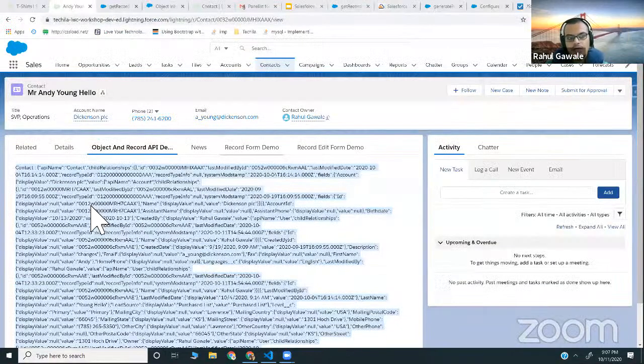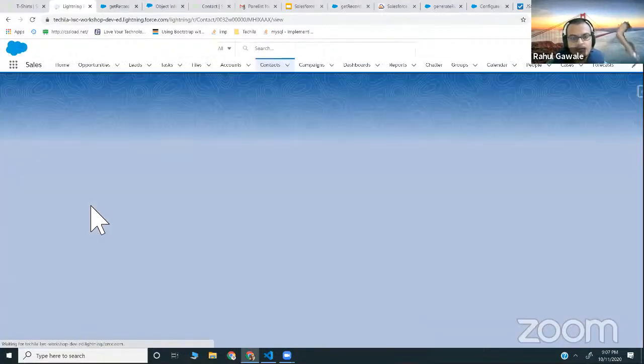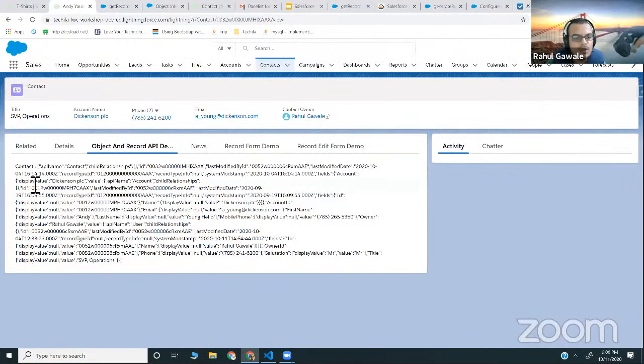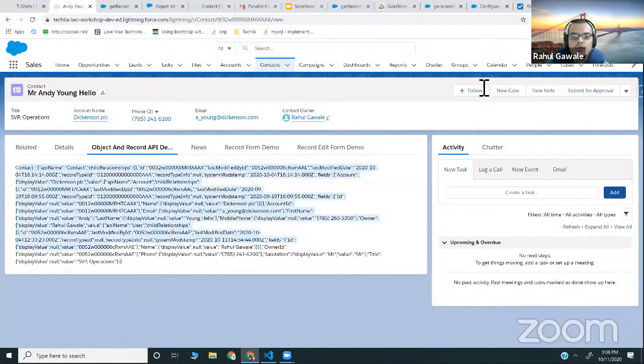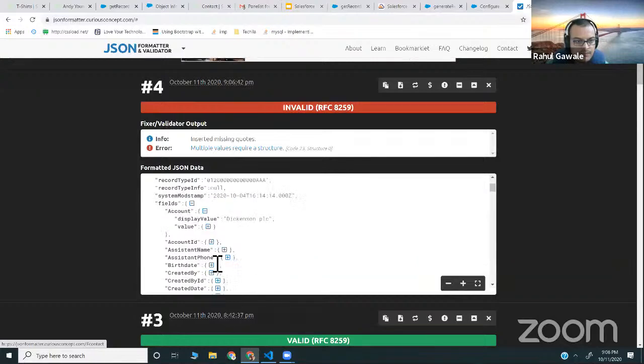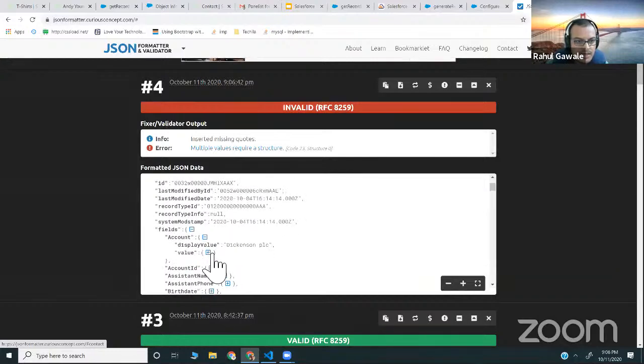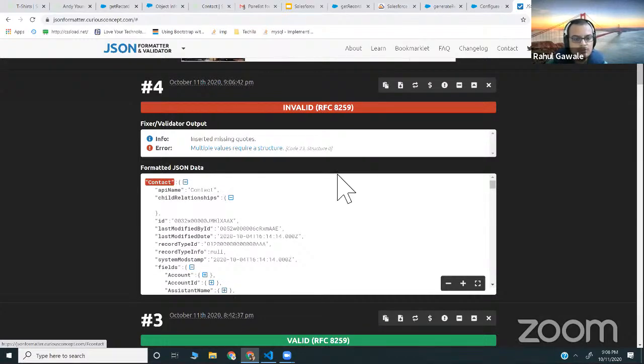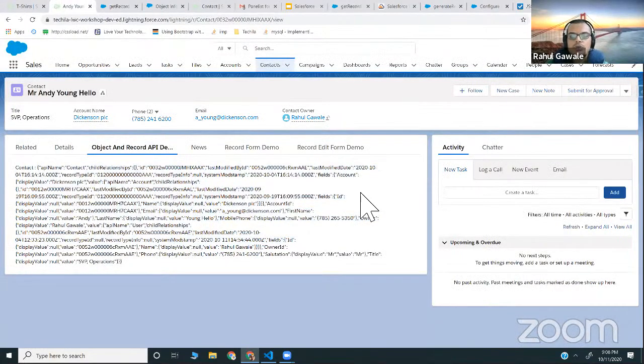I'll show you how to extract that fields data from that. If you notice here, we have the fields, and on every field we have the value and the display value and the label of the field.